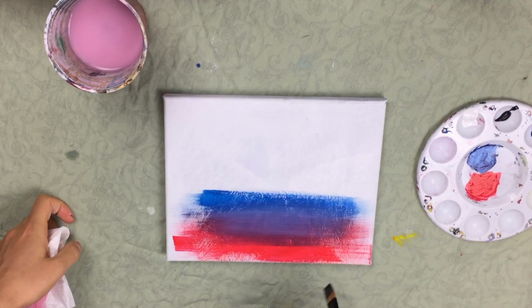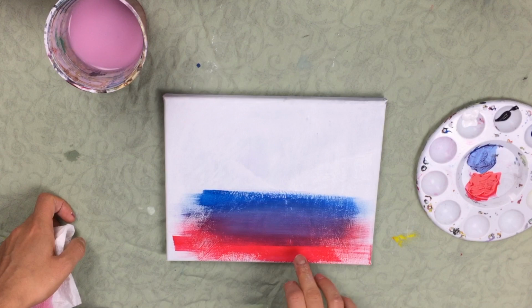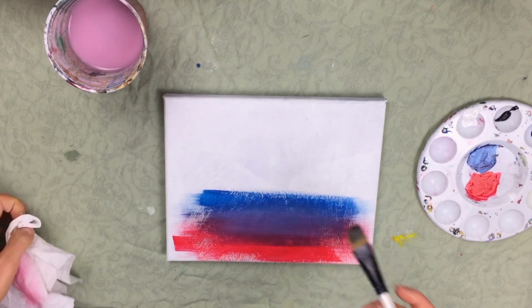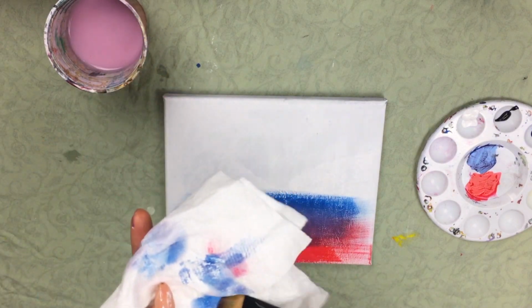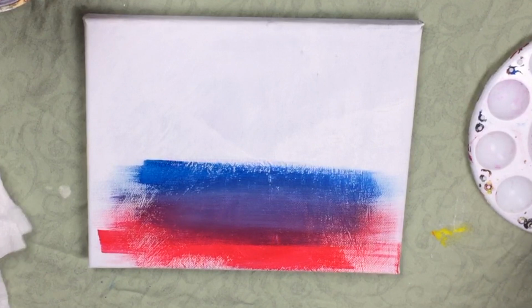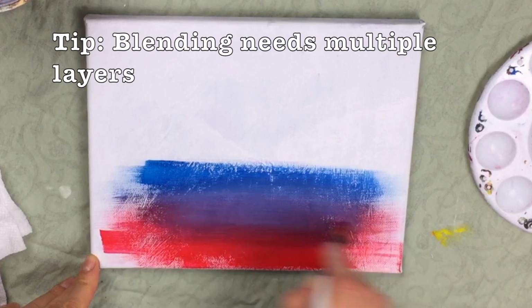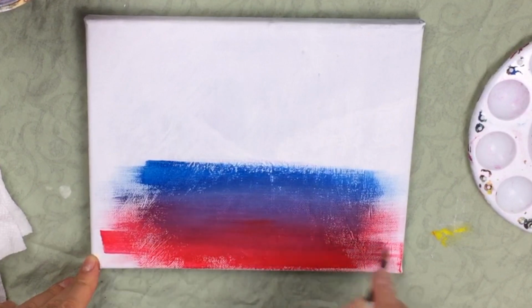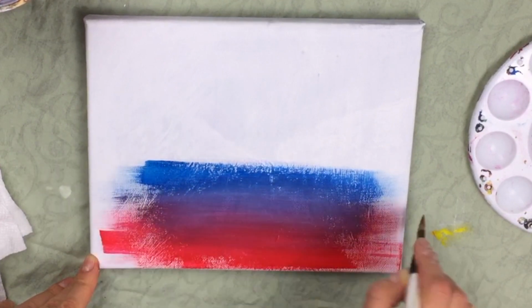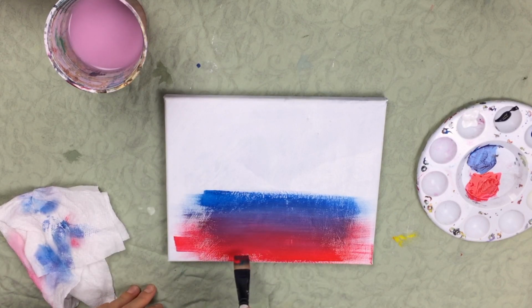Now, I see a lot of beginners kind of stop right here, and you'd never see that gradual transition from the red into the purple into the blue. So what I'm going to do is take my flat wash, rinse it, and then go back into my red and redo that layer, and this time I'm going to take that red and drag it up into the purple. By doing this, I'm reinforcing the red, but I'm also creating that gradient with my colors. You see how it used to be a line and now it kind of just smoothed itself out.